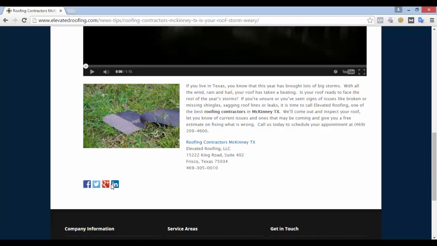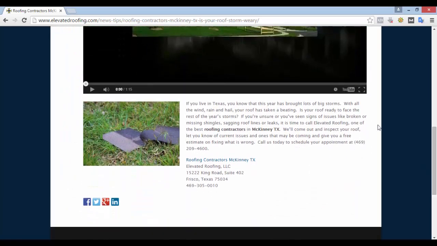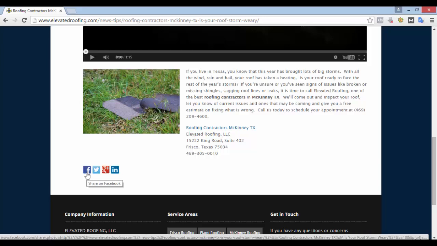So I hope that makes sense, that what we're going to want to do is not only give them these, because this is just trust and credibility, but we also want to give anyone that visits our site the ability to share our content, okay? And as of the last time I checked, a Facebook share was actually more valuable than a Facebook like, okay? So again, you definitely want to have these.